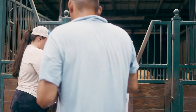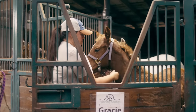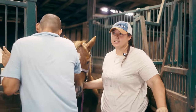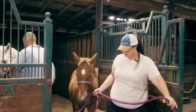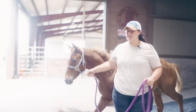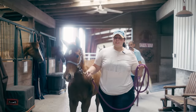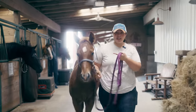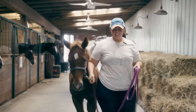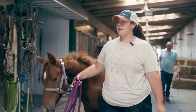Now, she's never had a baby, so I don't know how she's gonna act. Now, the reason we're doing this is because imagine me trying to separate him and lead him without his mama. He's gonna be upset. But he's used to leading, so he's gonna be pretty chill, I'd say. I don't know if you've been down here. You get to meet your brother. So Finn is also Beyonce's baby. Petey is Beyonce's baby. Gracie is his recent mama. So this is also two brothers meeting for the first time, which is kind of funny. Hi, Mr. Finn.